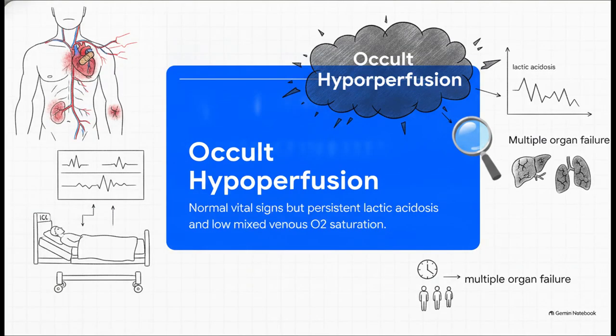Even after the bleeding stops, you've got to be hyper-vigilant for occult hypoperfusion in the ICU. This is a highly deceptive state where a patient exhibits perfectly normal vital signs, but their tissues are still starving. If a patient spends more than 12 hours in this state, their mortality risk literally doubles or triples. This is the frontier where AI really excels right now. Machine learning algorithms in the ICU can continuously process mixed venous oxygen saturation and lactate clearance rates, alerting you to occult hypoperfusion long before the human eye could ever detect a trend on the monitor.